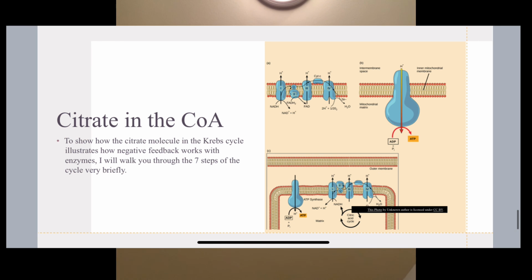So the citrate loses water and then it gains another as it gets converted to isocitrate, which is its isomer, in step 2. And this molecule then gets oxidized, which is a process we're very familiar with from cellular respiration and our photosynthesis unit. And so when this happens, our NAD plus gets reduced to NADH. And then in step 3 and 4, the enzyme that catalyzes step 4 gets regulated by this feedback inhibition that we talked about above. And this is the feedback inhibition of ATP. And then succinyl in the citric acid cycle and NADH. Then after that, step 5 produces more ATP and then finally GTP.